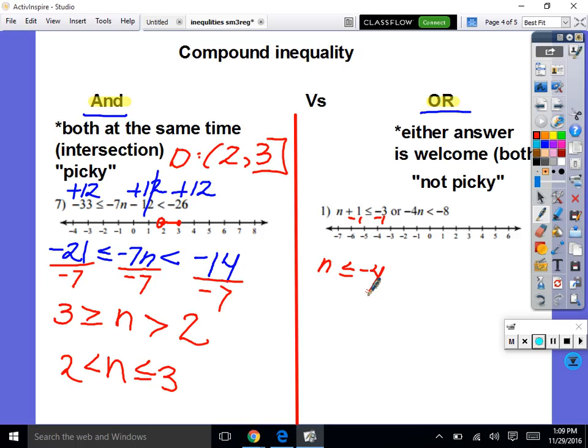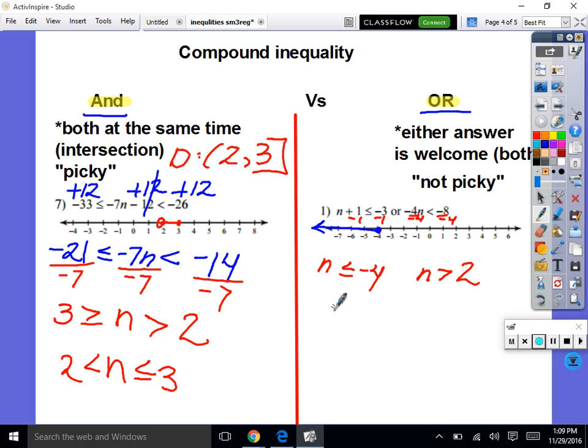Over here we're solving. Divide by -4, divide by -4. Oh, I just divided by a negative. n is greater than 2. Now, or is anybody can come. This answer can come and this answer can come. So, n value is less than or equal to -4, so below -4, and it's a closed circle because it includes -4.